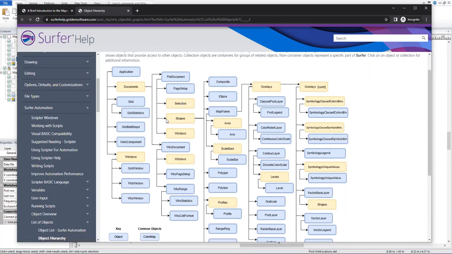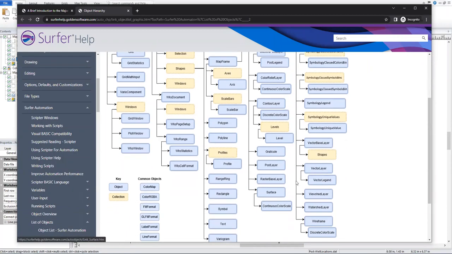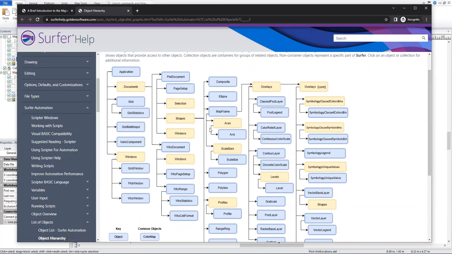We then could move to using our shape and selection objects to create and select maps that would be in our content window. And everything after that refers to the map frame objects and the various layers and properties that are over here that we would be using to customize our shapes.